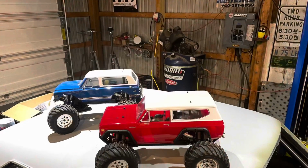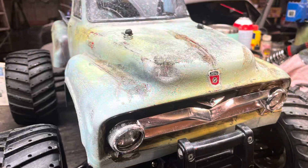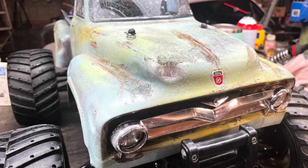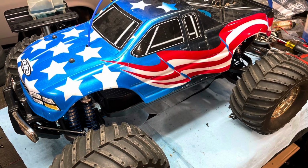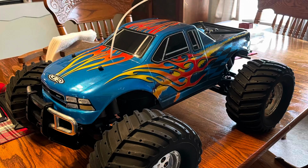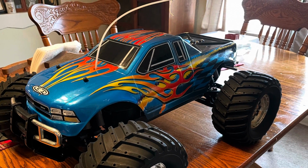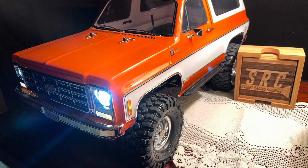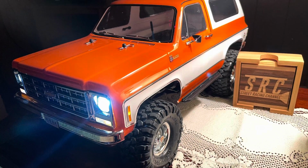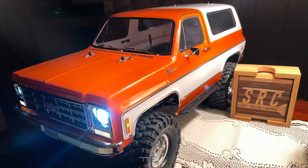But these rock crawler bodies are so much more scale and so much more realistic. Plus, you can buy the headlight kits and taillight kits to stick in them, which make them really nice. Back when these trucks came out, really didn't have headlight and taillight kits, and the bodies were a little bit more generic. Even though these look a little bit like a Silverado, they're just not quite what a scale body should be, in my opinion. So unlike the original bodies, the late model scale crawler bodies are much more realistic, much more detailed, and much more enjoyable, in my opinion.